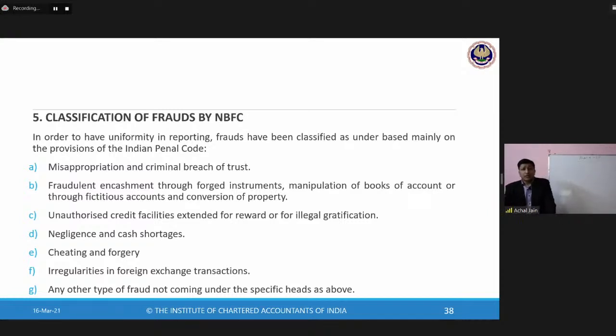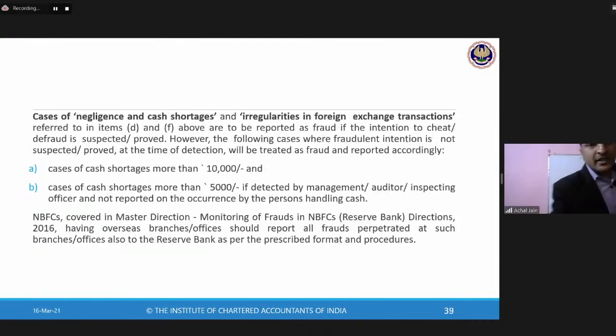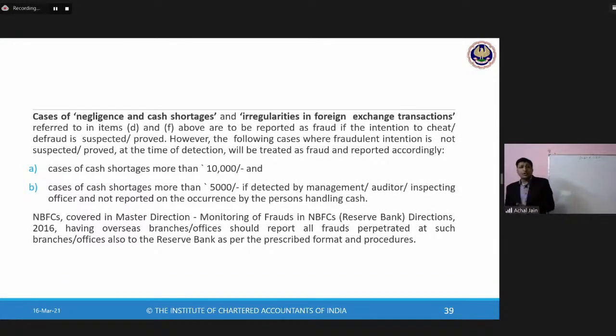Any other type of fraud which will not be covered under these heads. So there are 6 heads which are specific, and any other type will go to others, wherein we'll have to specify the nature of that fraud. Depending on the type of the fraud, it will be categorized into these categories and then reported to the relevant authority. We are not required to get into those authorities or what those reporting requirements are. That is not an area for us to look into.